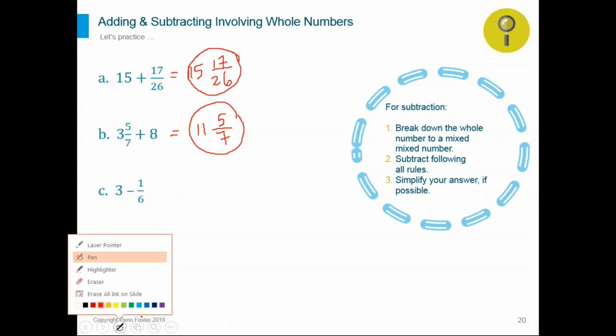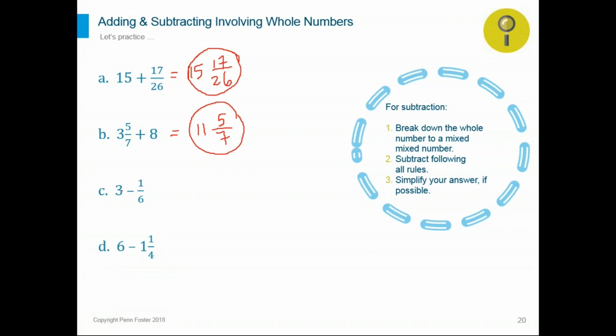To subtract a fraction or a mixed number from a whole number, you have to change the whole number to a fraction. And we know by now how to do that. So 3 is 2 and 6 over 6. Think about it. 2 plus 1, 6 over 6 is a 1, plus 2 will give you back the 3. So 3 can be represented as 2 and 6 over 6 minus 1 over 6. We have the same denominator automatically because you choose to do 6 over 6, not 7 over 7, for example.